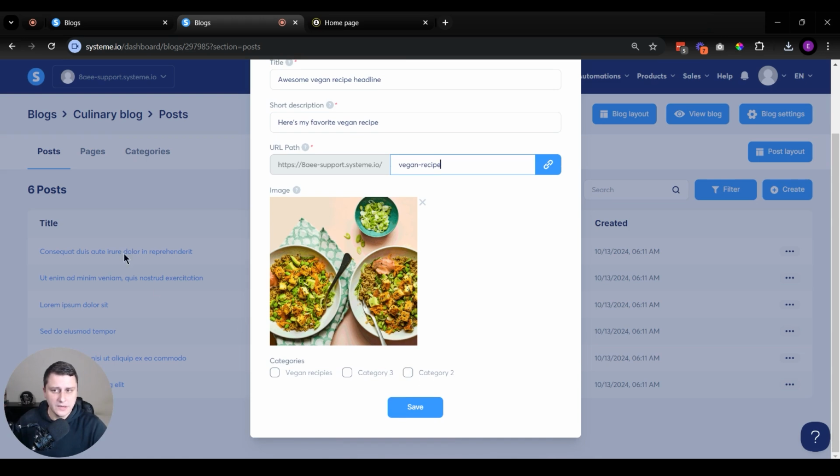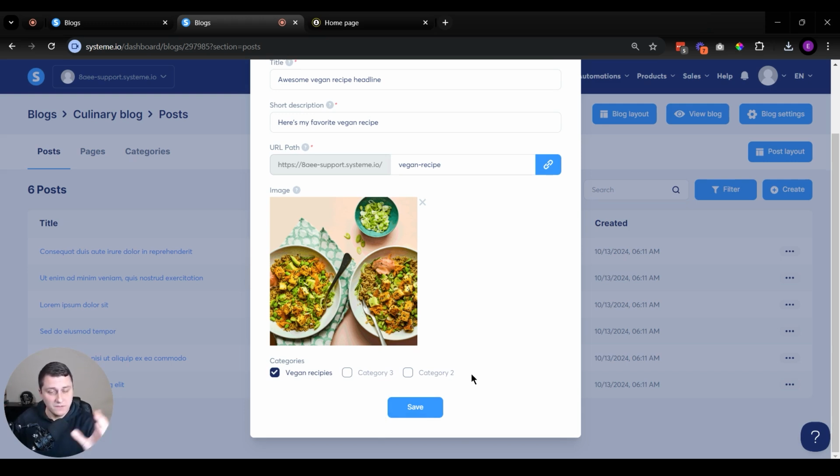So the categories, right? This section, categories. You can have as many as you want. You can have 20 categories if you want. That's probably too many, but you can have that. Obviously have more than one, otherwise there's no purpose for having categories. And yeah, in this case, vegan recipes. Maybe there might be another category like vegetarian recipes. It's the same thing, right?